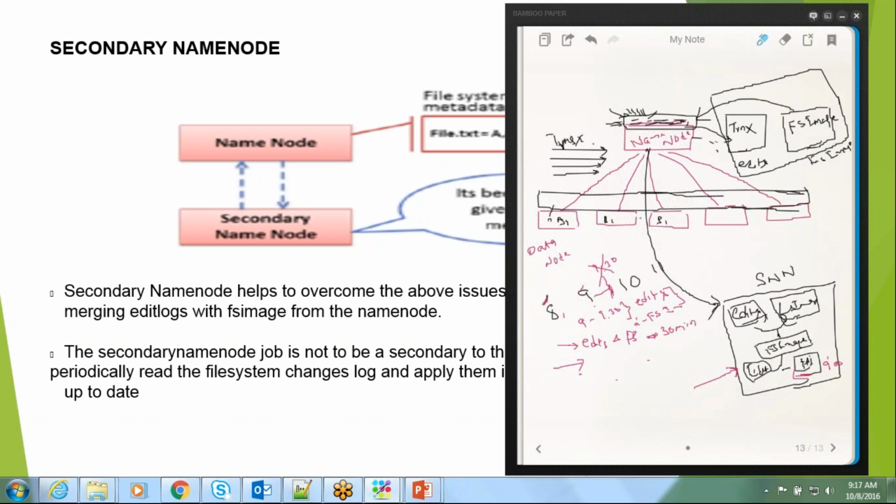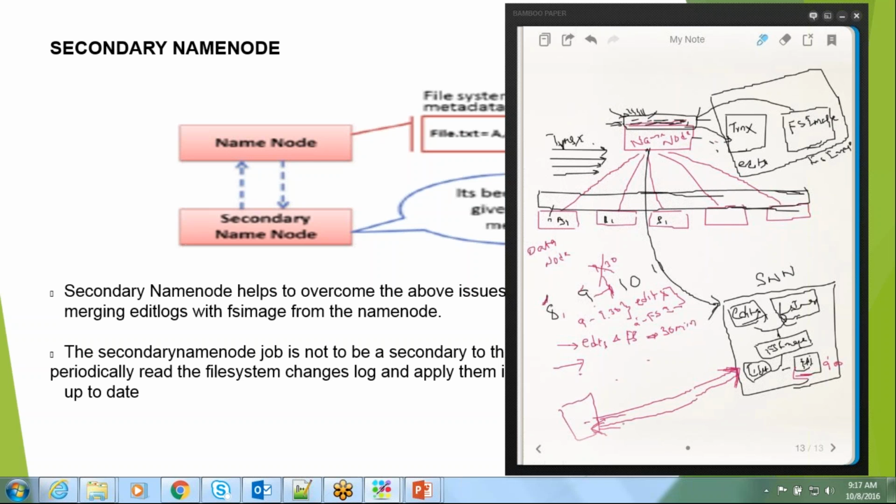Whenever your name node restarts, while it's merging, it has to give a request to the secondary name node to take the FS image, correct? See, this is a name node machine, and this is a secondary name node machine. So whenever it restarts, it has to request, hey, give me that file, and your secondary name node will respond with it, right?